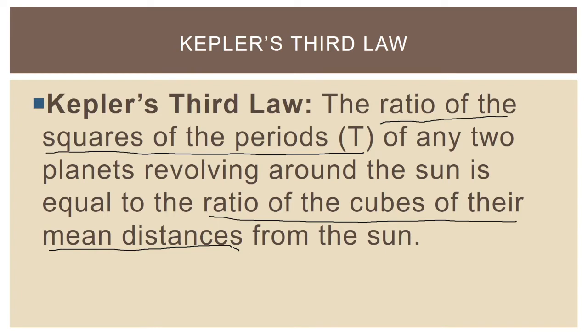Having said that, before we actually write down the equation, I think it is important to just take a second to realize Kepler was dealing with handwritten data collected in a painstaking way. And it's important to realize how much of a labor it truly was to sift through all of that data without a calculator, mind you, to realize that if you take the periods and you square them, and then you take the mean distances from the sun and you cube them and then you divide them, that number is equal. That's pretty wild to be able to figure out in the early 1600s. And yet he was able to do it.